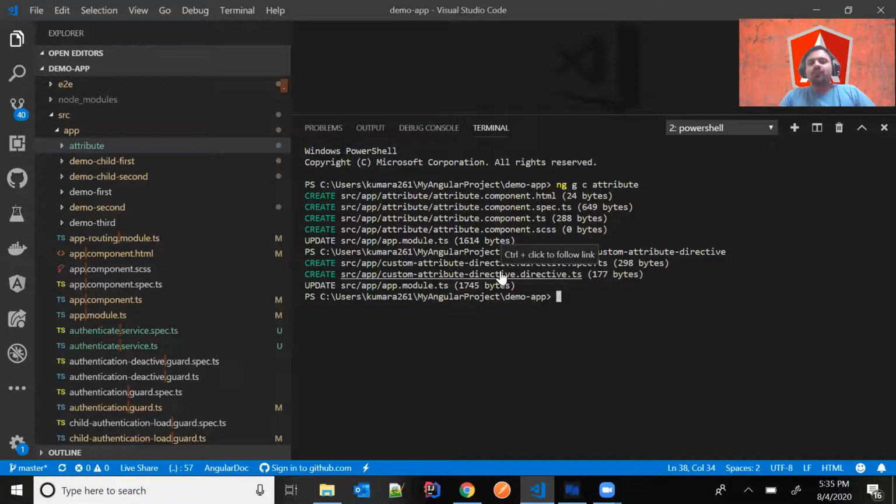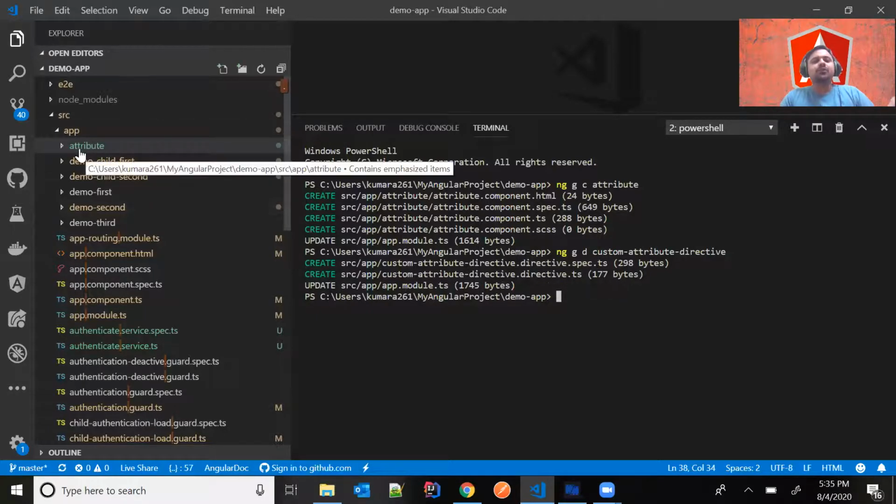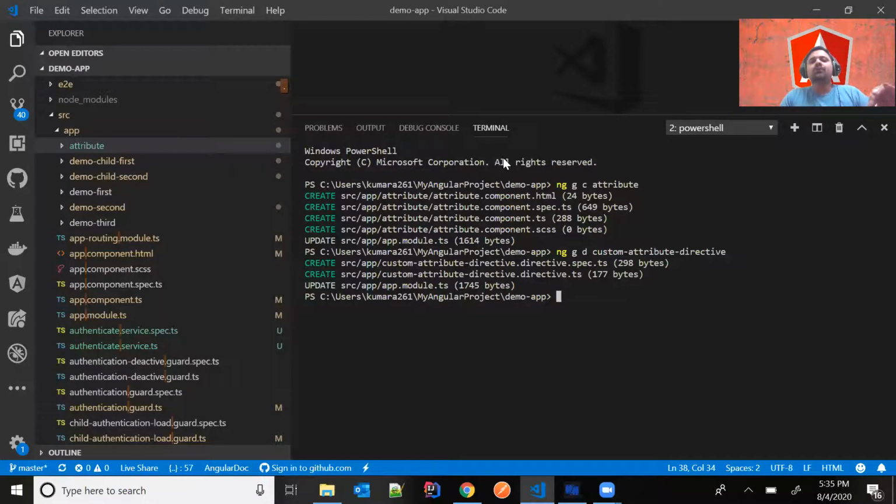For this, the first step is to create an attribute component. We create a component using ng generate component and the component name. Attribute is the name of the component which I have created. As soon as you run ng generate component, a component gets created inside your app folder.